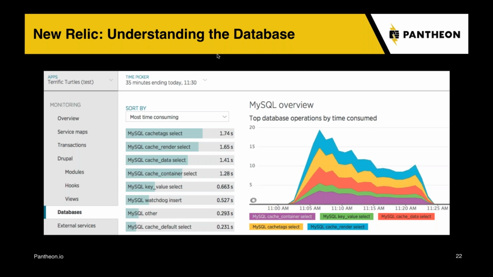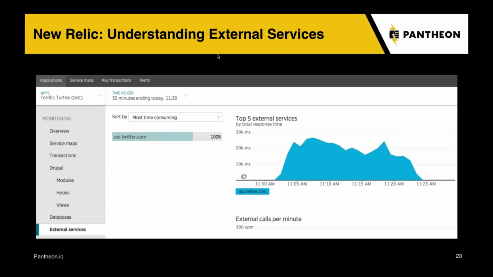They may take time, cache render may take a lot of time because you're rendering this information. But where you're really going to see the offenders is where you start to have very custom code. And you can start to see where that takes a lot of time. Figuring out what's going on and where to optimize is helpful.